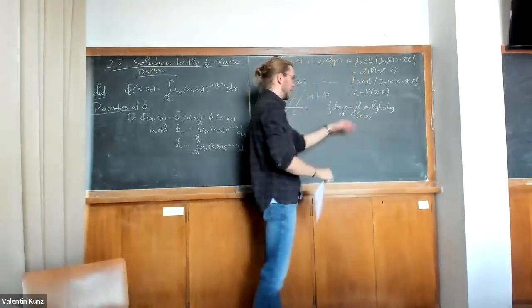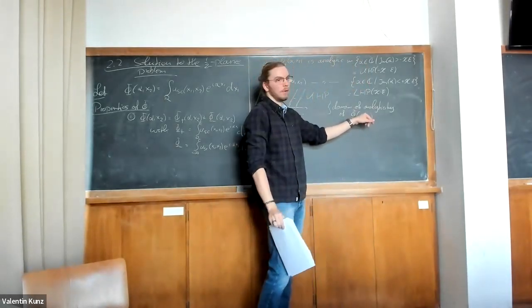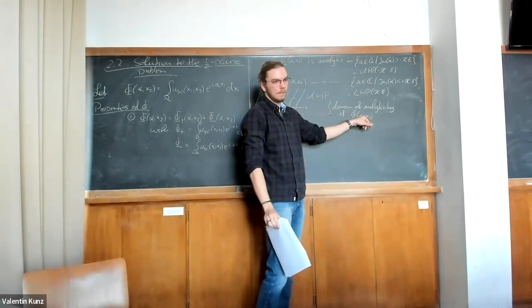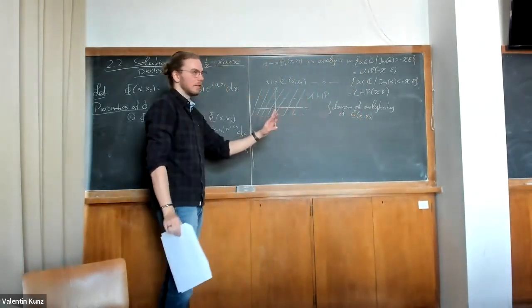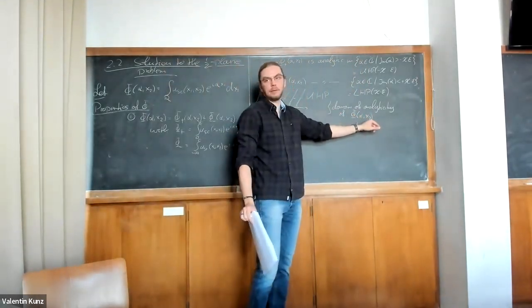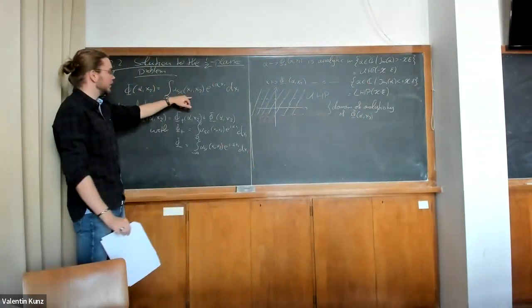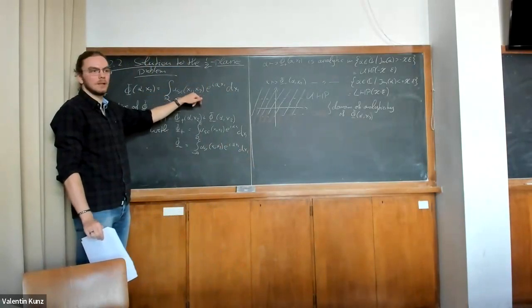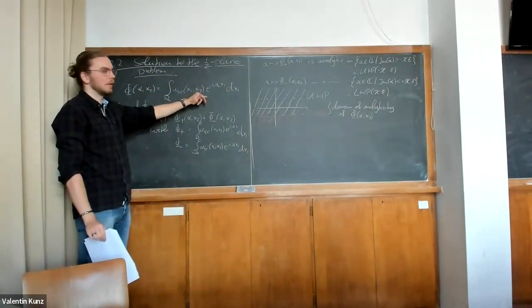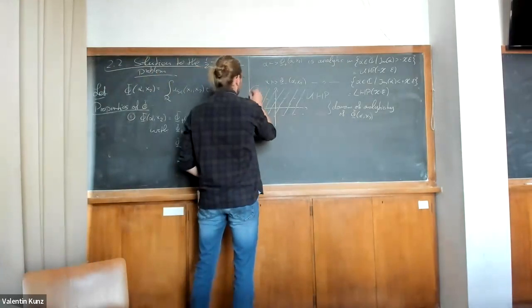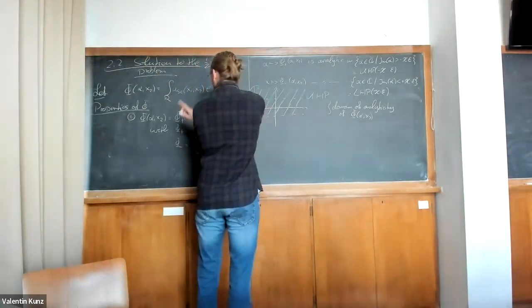Whenever I speak of analyticity, I mean only with respect to the first variable. So all of the complex analysis things that we're doing treat x2 as a fixed parameter. That means that this is analytic in some non-empty open domain in the complex numbers. So this is supposed to be C. So this is the first property.